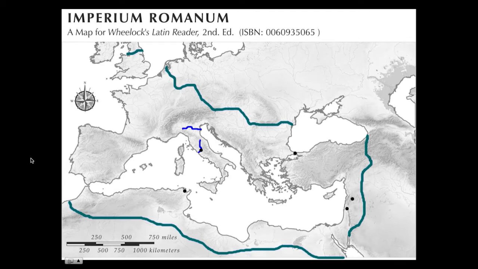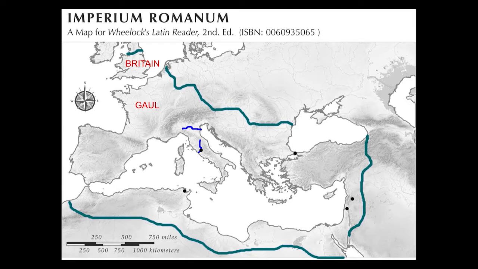But before we do any of that, let's look at areas within the Roman Empire. Now, you may have to pause this occasionally just so you make sure you have everything that you need on your sheet. Up here is Britain. Yes, Britain started off as a Roman colony. In fact, London was a Roman city. Londonium, it was called.